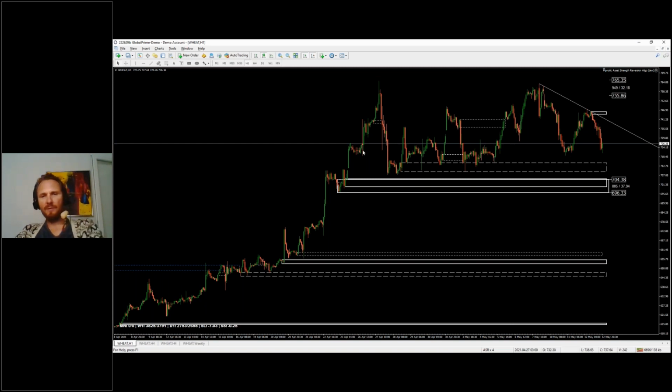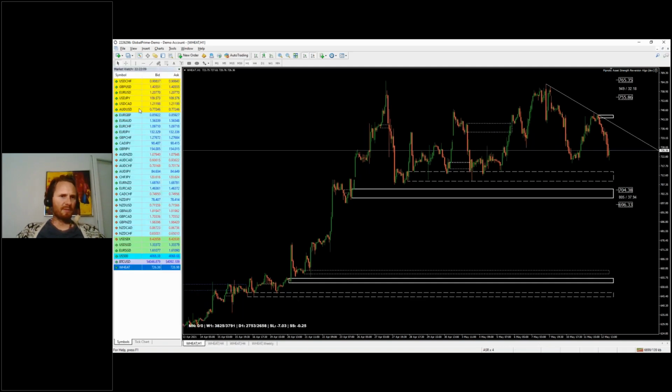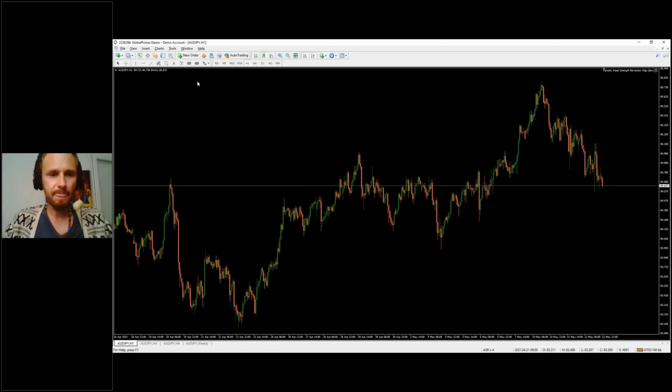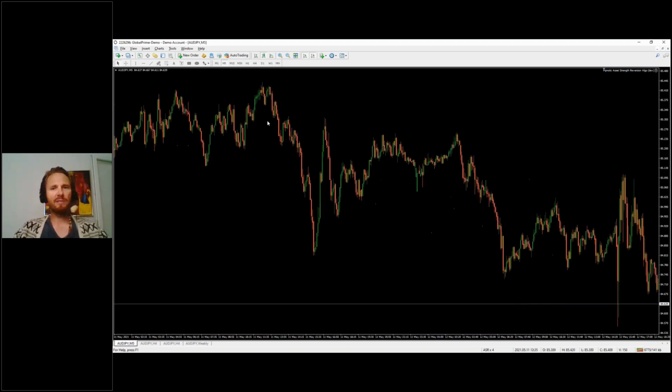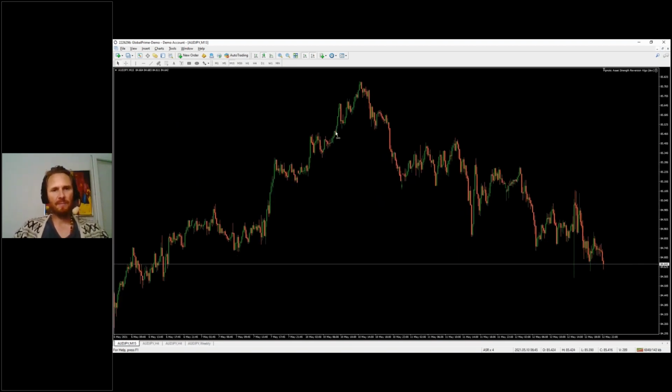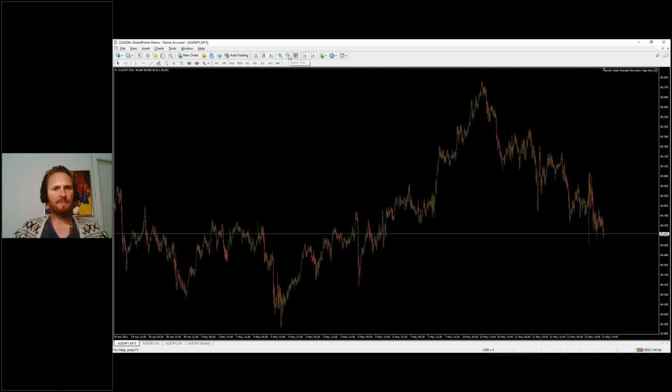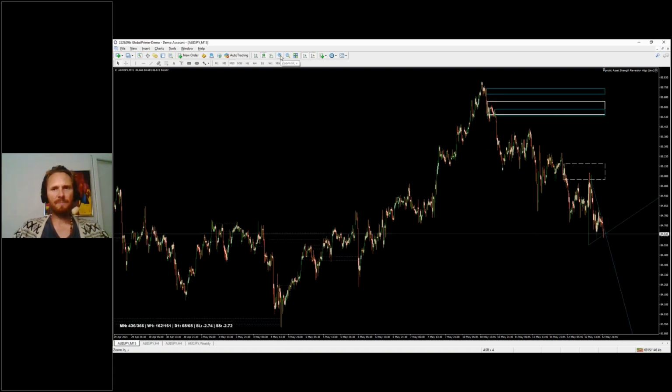Okay, let's have a look at the Aussie Japanese yen. I'll do the same thing. We can even do this on the 5-minute chart. It's the same thing. Or the 50-minute. We need to see some swings. Okay, here we are. So if I zoom out a little. Okay, so do the same thing here.